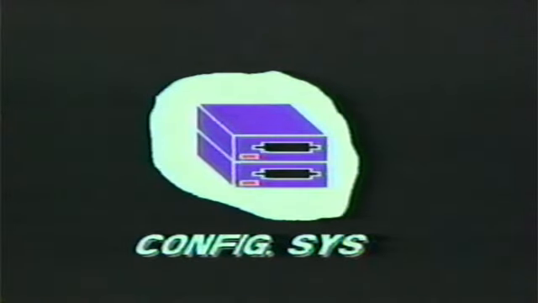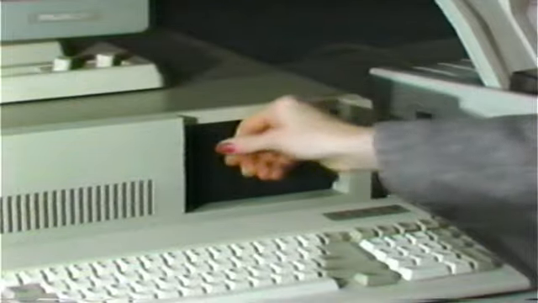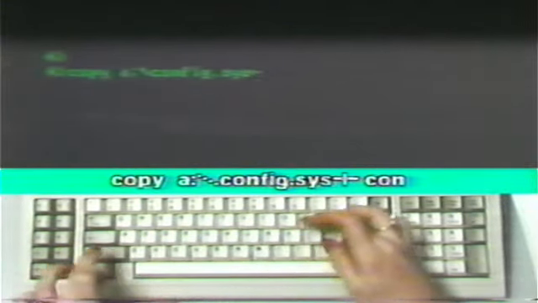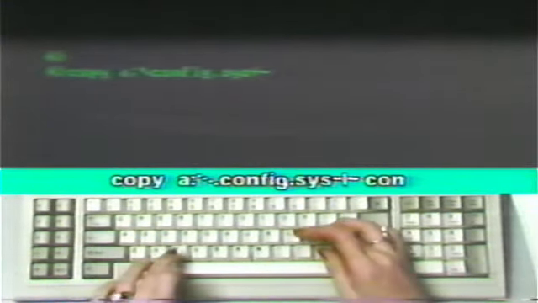The steps to change config.sys are almost the same as before. Return the DOS working copy to drive A. Type copy, a space, A:\config.sys plus con.